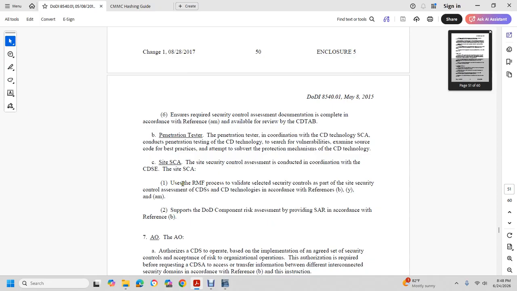The risk management framework process validates the selected security controls as part of the site security control assessment for the cross-domain service and cross-domain technology, in accordance with references BNY and AMM.